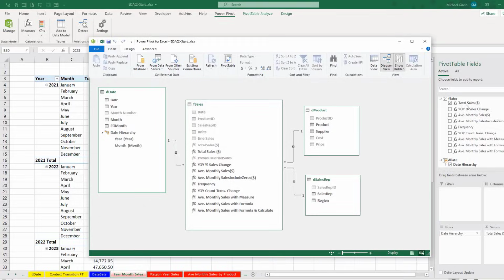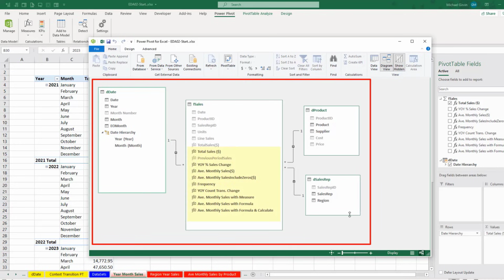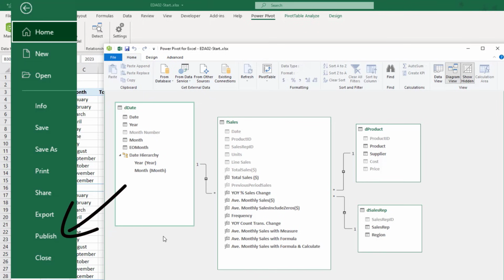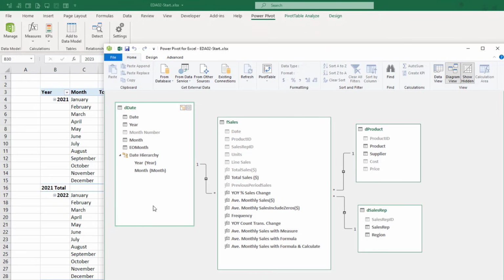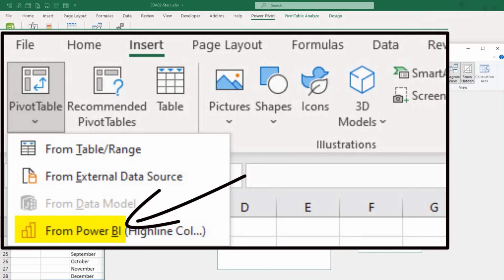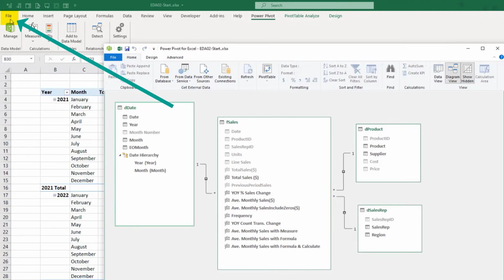Now, publishing to PowerBI.com is even more amazing than sharing it to Power BI Desktop. And here's why. If you create this model, all these beautiful measures and relationships, and you need to share it with people on your team, you just click the Publish button inside of the Excel workbook, and then anyone on your team can access this through the PivotTable dropdown and make PivotTable reports from a single source of data truth stored at PowerBI.com. This is how easy it is.